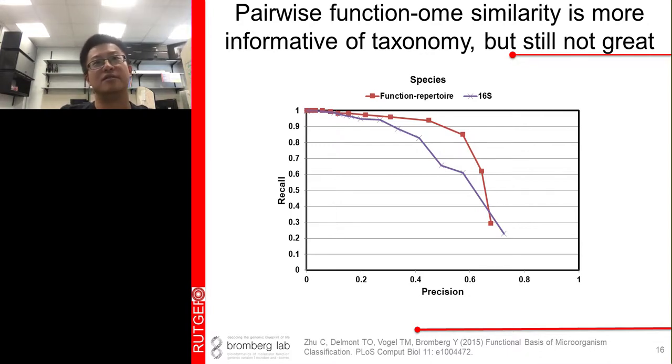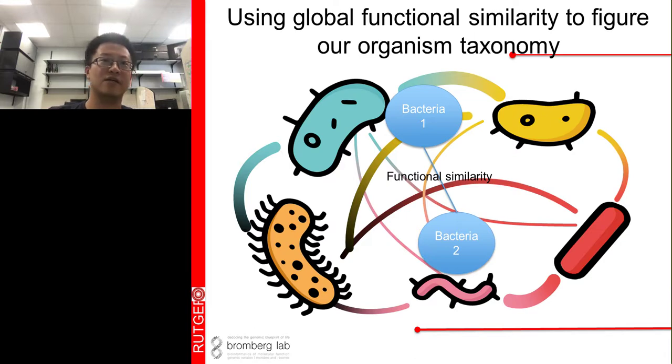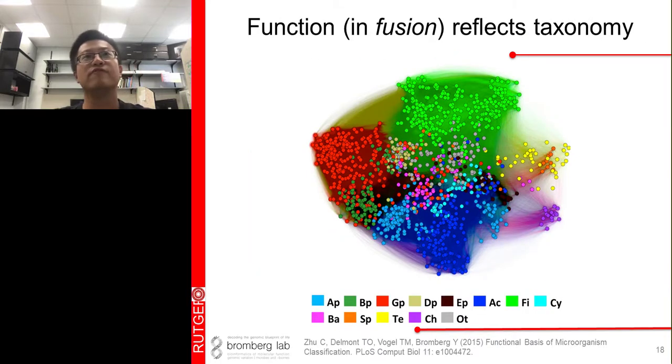So then what, right? We take the idea that if the pairwise comparison of bacteria does not really work, then let's try the network. We can put all of the bacteria into a big network and connect them by functional similarity. In the same notion, bacteria that are functionally more similar tend to cluster together as well. If I do this to all the 1,400 bacteria in my data set, we get a network somewhat like this, like a fish. It's a fish network.